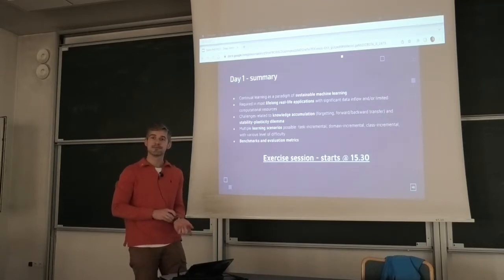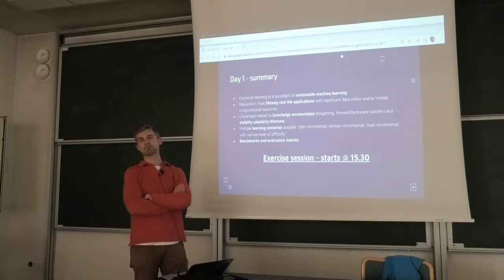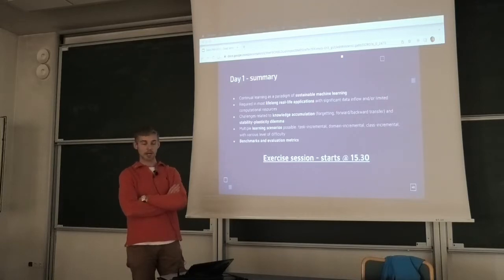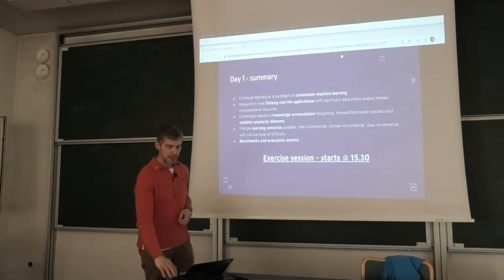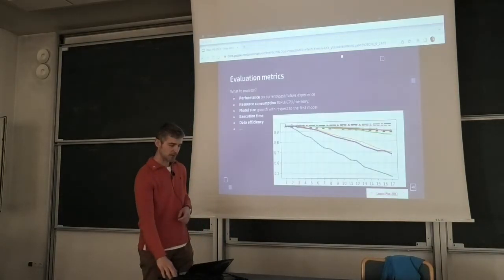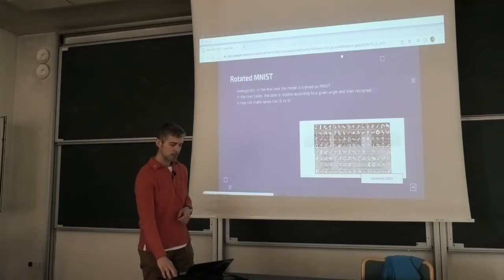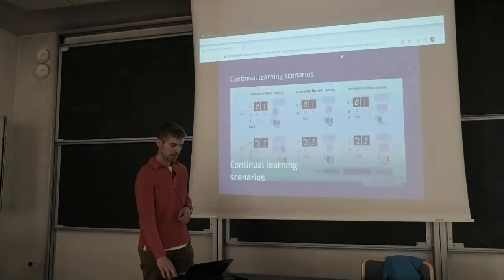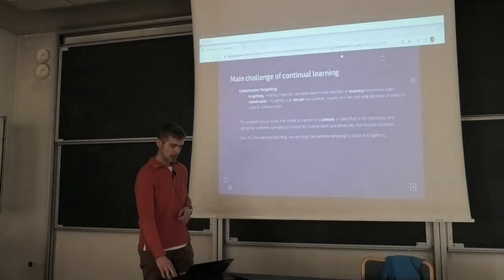So I have a question whether there is a benchmark or papers where, let's say the scenario is task incremental, but the result on previous tasks affects the future tasks. Yeah. I guess you joined later on, but this is what we discussed when we were looking at the forward and backward transfer of knowledge.